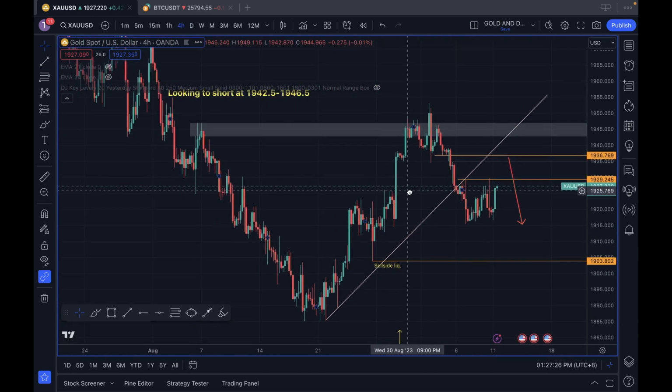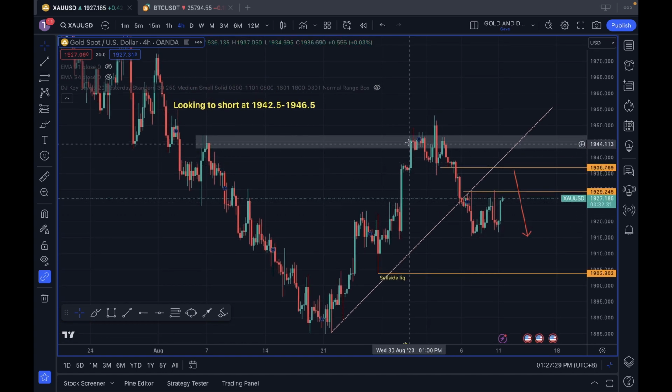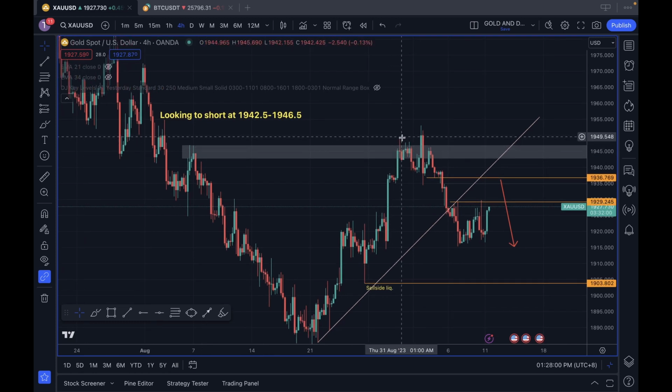Okay, you can see very clearly price pushed back up. Price came back to this daily resistance zone, this order block zone. Price even took out liquidity over here, resting just above these equal highs. And as I mentioned, my trade strategy is always looking for a sweep of liquidity first on the higher time frame, and then I'll look for entries either on a break of structure, etc. on the lower time frame. And this is what happened. Okay, price took out liquidity, formed resistance at 1945s, and then started to push down.